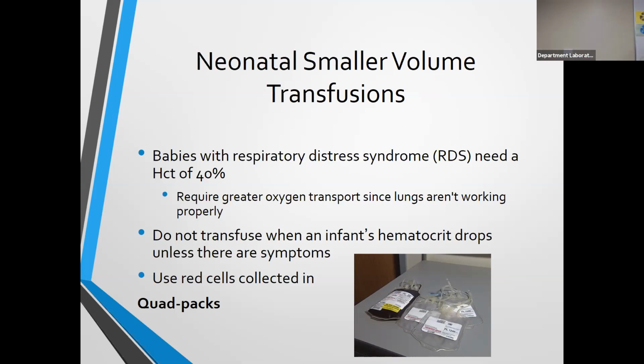I've also seen, at Baptist here in Little Rock, they actually sent red cells up in syringes. So you could attach a syringe to tubing, and then draw up 25 to 30 mils in a syringe, and then stick labels on that syringe, and that's how we issued it for the NICU at Baptist. Does that change the expiration date? It does not, because you're still using the sterile docker. You just have all that extra tubing.